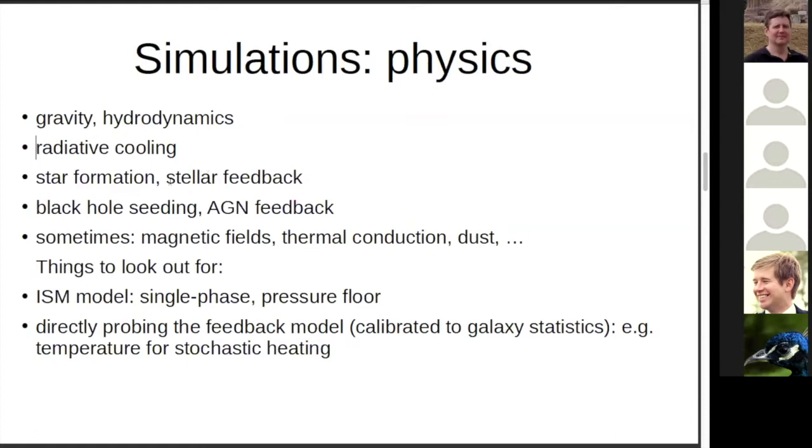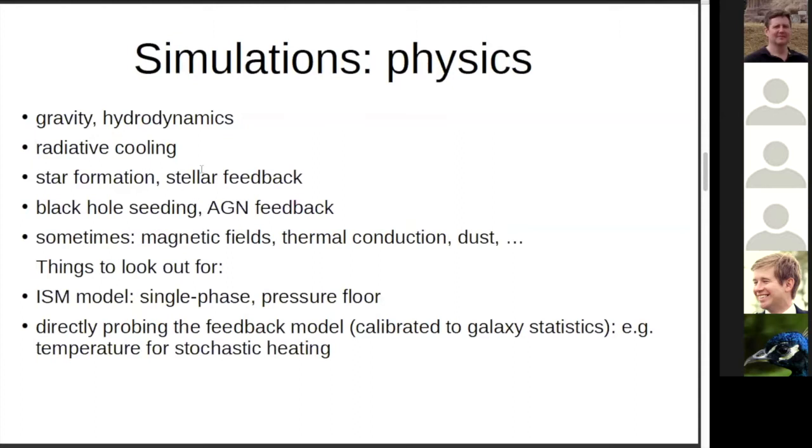So this works up to roughly Milky Way mass galaxies. If you get to more massive galaxies, the stellar feedback, the supernovae, don't actually quench the star formation sufficiently, so you also need AGN feedback. So you need AGN kicking or heating gas around. In order to do that, you need to put black holes in. That's typically just putting a black hole in any halo that's sufficiently massive and doesn't have one, because we're not entirely sure where these things come from in the very early universe.